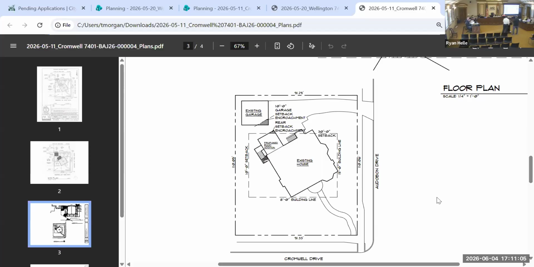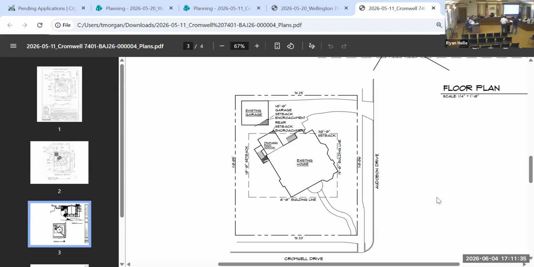I guess there are two different variances that are being requested here. Yes, so there is the 1 foot going to my left. I'm looking at the screen, and that's the one that, instead of the 30, I think we have to have 30 feet from the side yard. Because it's technically our backyard, even though we have very little backyard, I guess it's the 30 feet. I'll defer to the city on that, but it's 30 feet.